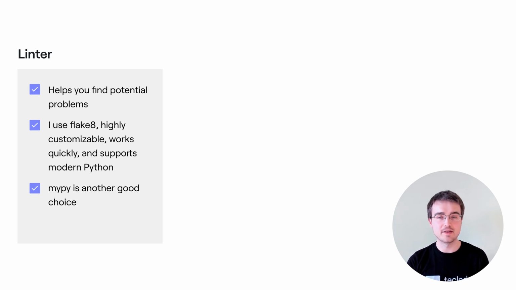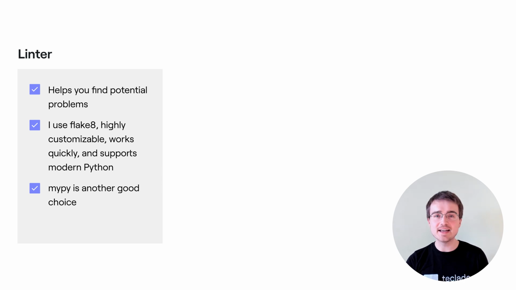For example, things can be as simple as you declared a variable but you didn't use it, or maybe you tried to call a method on an object but it doesn't have that method, or it can be things like your lines are too long, but you can normally configure them very heavily to suit your needs. And the linter that I use the most often is called Flake 8, extremely configurable, and it integrates with PyCharm quite well, although it can be a bit finicky to set up. So I'm going to actually leave a guide to how to set up Flake 8 with PyCharm down in the description below as well.